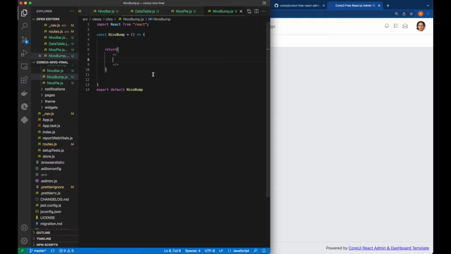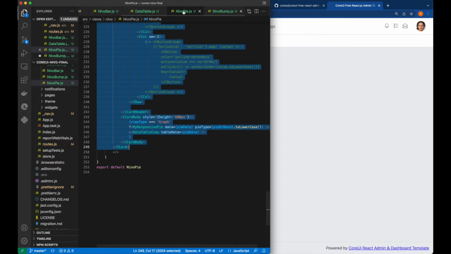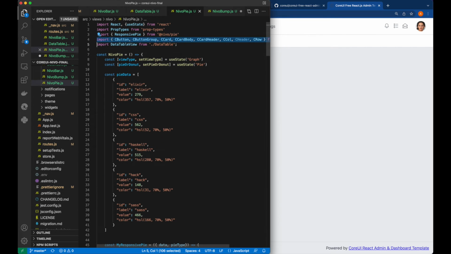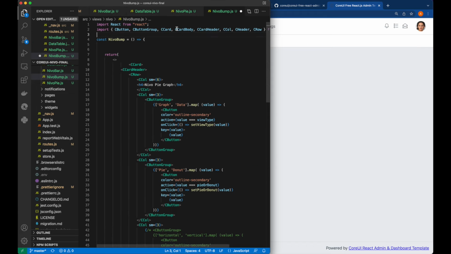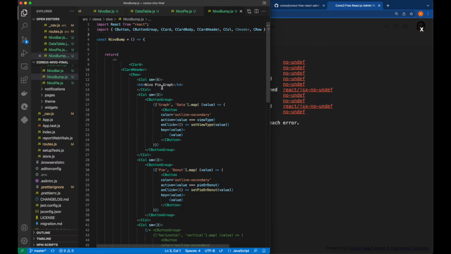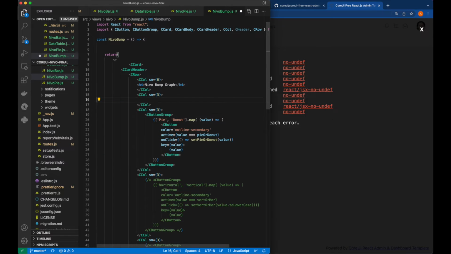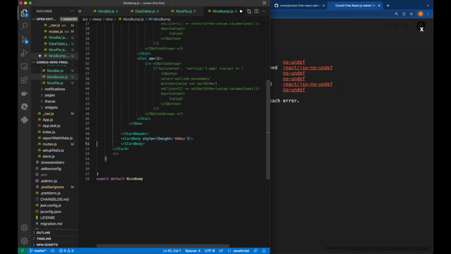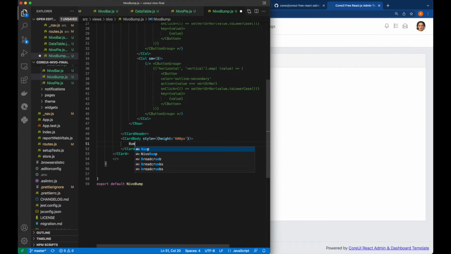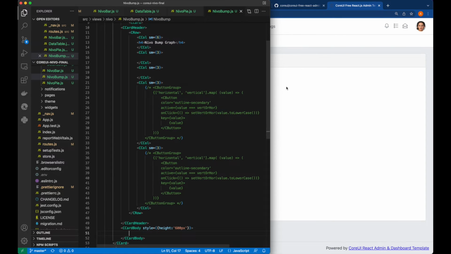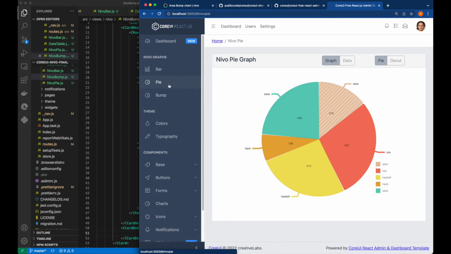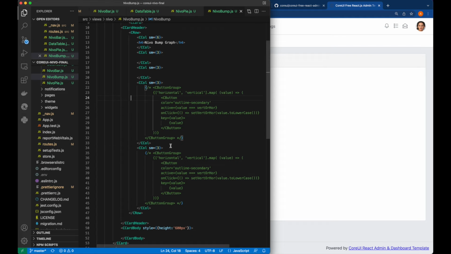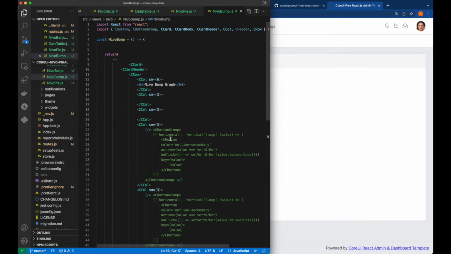It will be faster for us to just implement that. We also need these CoreUI components. We got those two. Next we need NIVO bump. We do not really need any of these right now, so let's erase them, and here, okay, and we just call it bump graph. So pie bump. So at least we have what we need as a skeleton in terms of creating the graph.